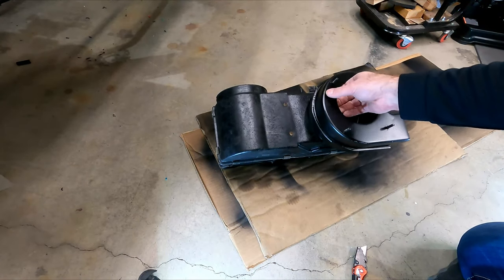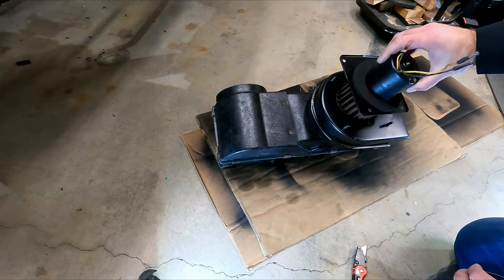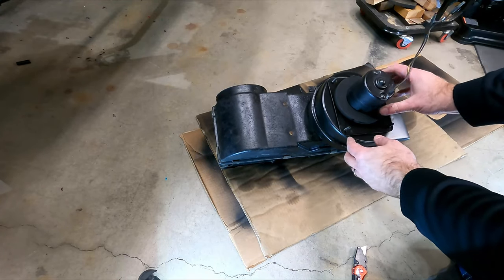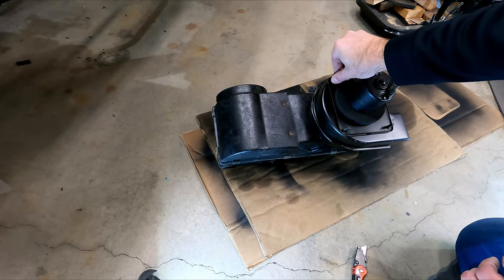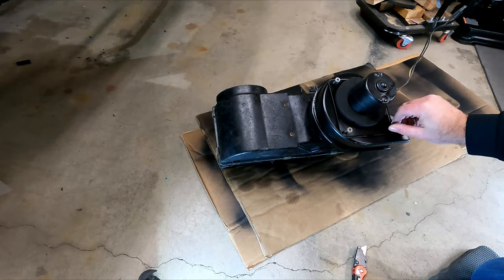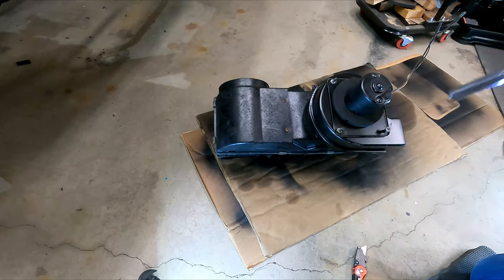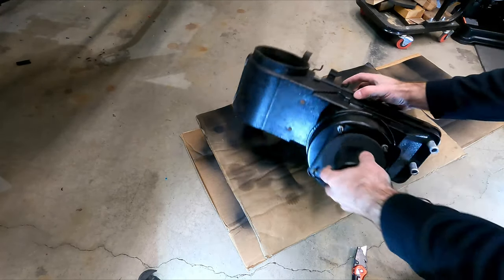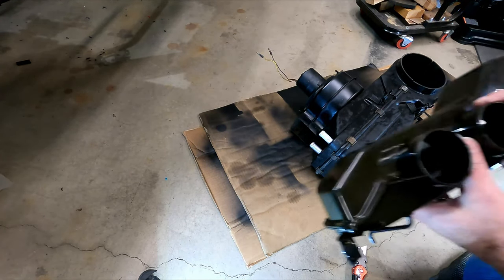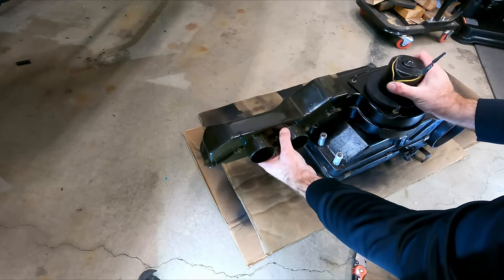All right, guys. So the last part that I wanted to do is just go ahead and put the motor on here. And there's only one way it goes, which makes it really easy for people like me. I'll put these nuts on here. All right, looking good. So here we can go ahead and attach that plenum, this plastic plenum on here, and get this ready to put back in the car.